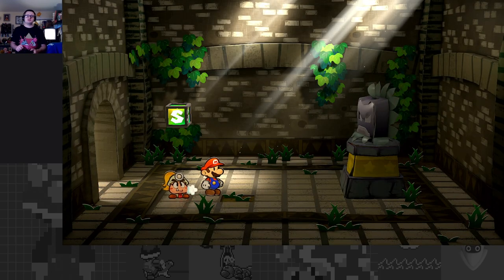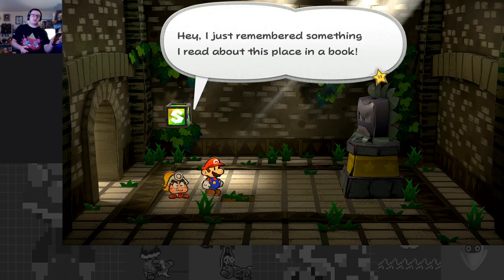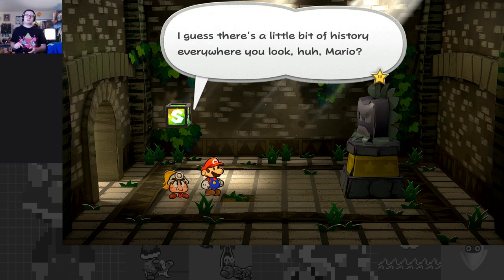What a strange statue. This is Swamp Fortress. Suspicious statue. Pretty sure it's a swamp bust. Hey, I just remembered something. I read about this place in a book. Whenever the villagers were confronted with a monster, they'd hide in this fortress. I guess there's a little bit of history everywhere you look, huh, Mario?